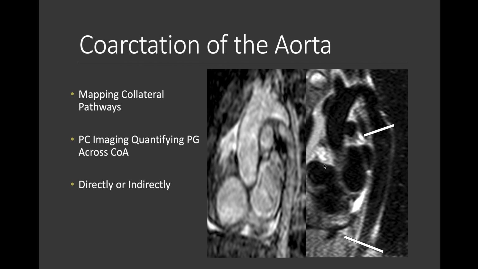Similarly, we could do this if there are aortic collaterals coming from the descending thoracic aorta. So we could subtract the aorta at the diaphragm from the proximal aorta after the origin of the subclavian artery. They should be equal, but if there is a difference, this would represent the amount of the collateral flow. And thank you.